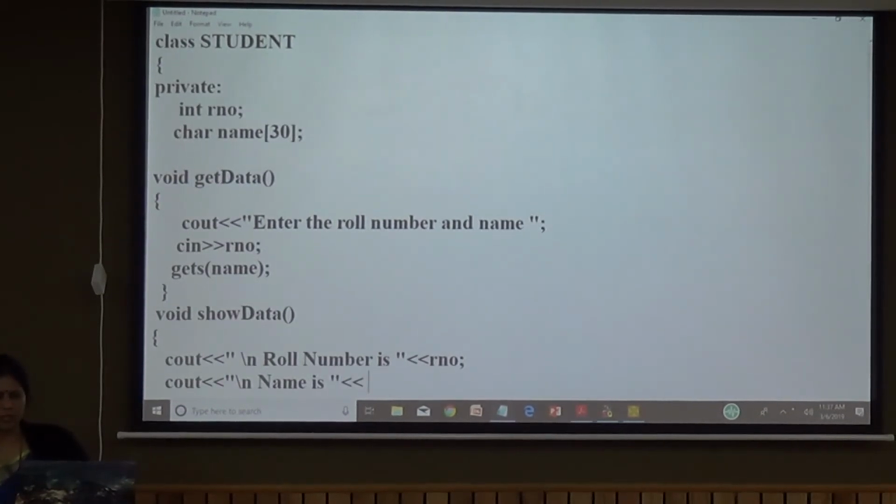This is only displaying the values which are accepted from the user, right?